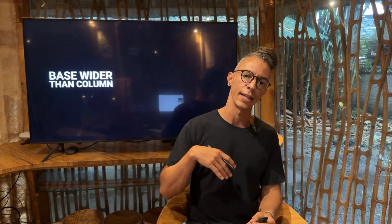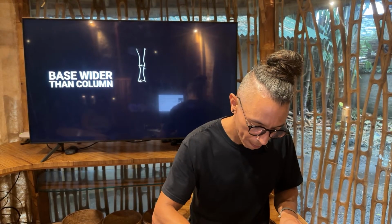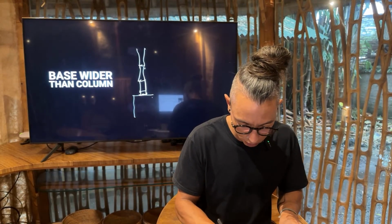Now, we already talked about the footing, we already talked about the foundation, the concrete itself. Now, what's going on top of that? Remember, we were saying the crown stone, that will not add a lot of weight, so don't worry about that. But then the next important thing is to think about how big it will be in relation to the bamboo clump, the bamboo column that you are using, or the type of column that you are using. So a skinny foundation under a fat column is very unstable. If we think of that as a section, and then you have a bamboo here, remember always finishing at a knot, you want to have a bigger foundation.